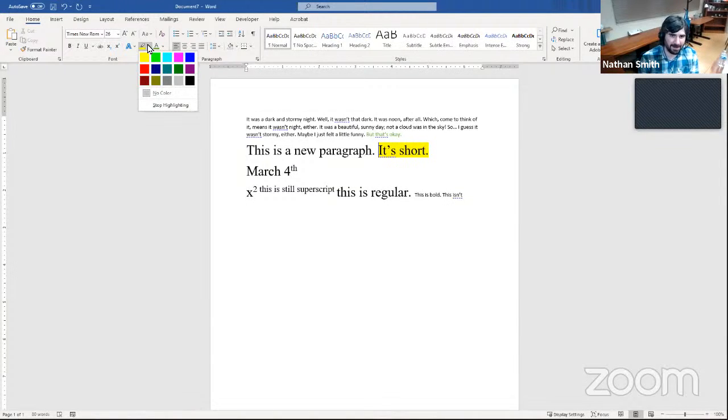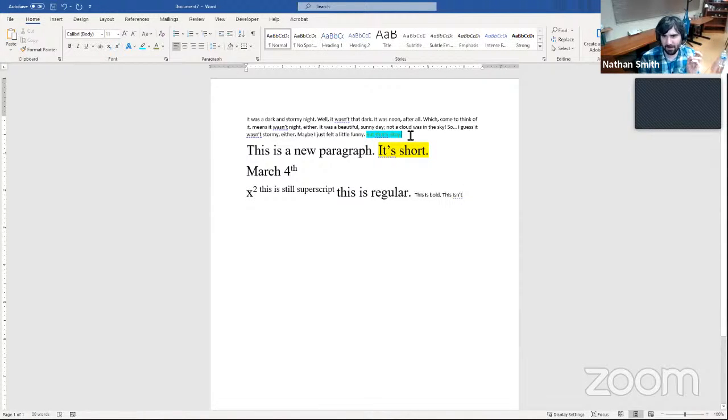But if I click the drop down arrow next to that, I could change to one of these other highlighting colors if I want to. So if I'm reading something that I want to make sure I retain, I could maybe highlight the people's names in yellow and the place names in turquoise or whatever. And my cursor will stay in highlight mode until I get out. If I click this again, then it goes out of highlighting mode, and selecting text will just select the normal way as we did before.